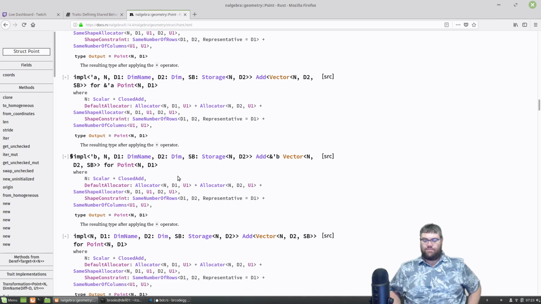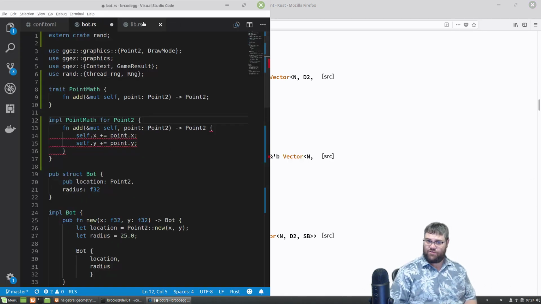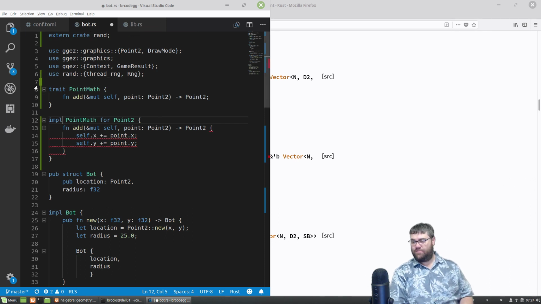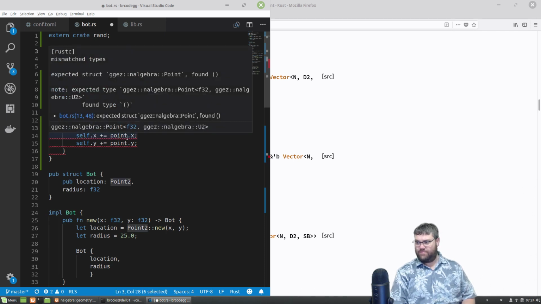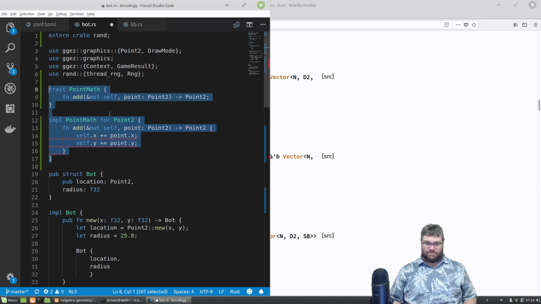What do you all think about me implementing it? I'll have to create a new library, or I just create another file in here that will be a point system, like our vector, and so we'll use that instead of Point2. And then that way we can implement this vector math on it really easily, and it'll be much easier to do.